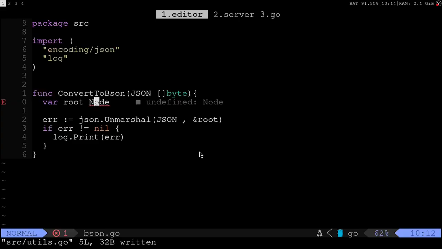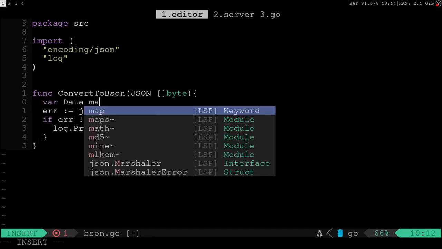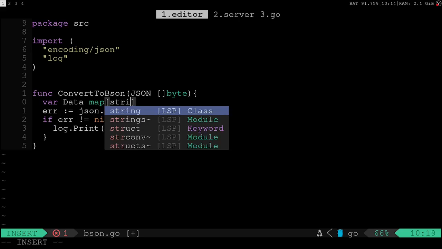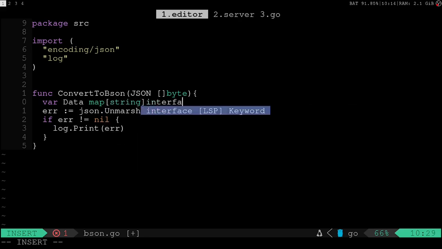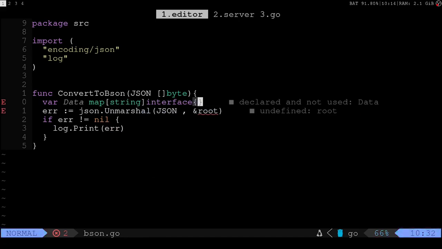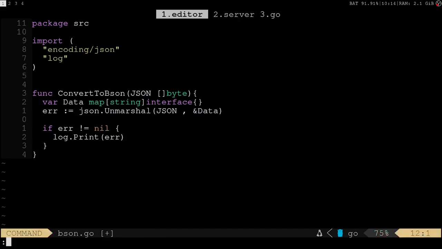So just go here, and it should be a map. Well, just go root or where data should be a map of string belonging to interface this thing. Just go like this, and it's okay.